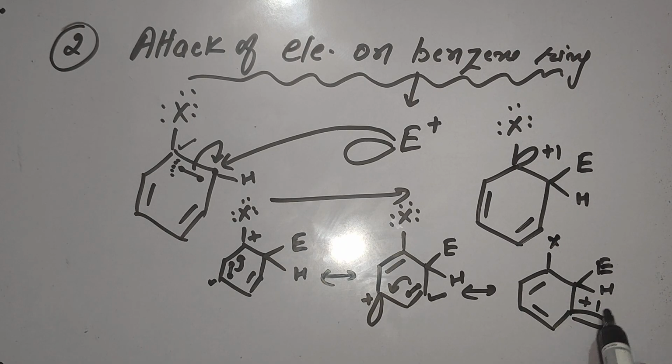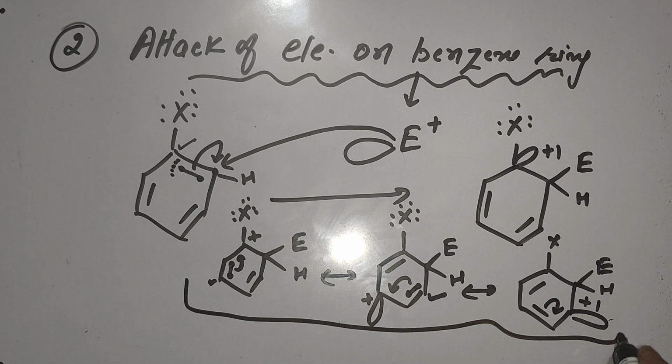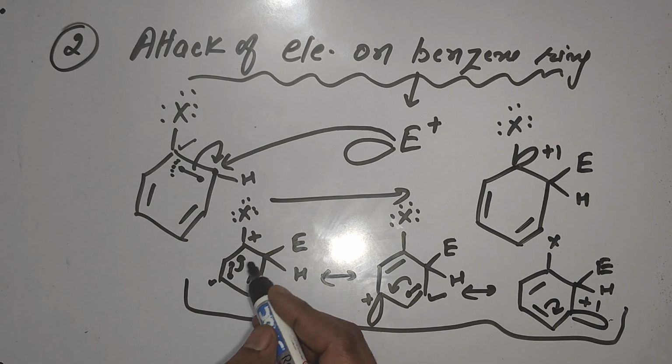Now can we move further? No, because pi electrons are not there. If we have to satisfy this vacant orbital, the reverse cycle will start again and you will go back. So these are the 3 resonating structures we have for the carbocation, and these 3 resonating structures are providing stability to the carbocation. Because with this, the positive charge is decreased.